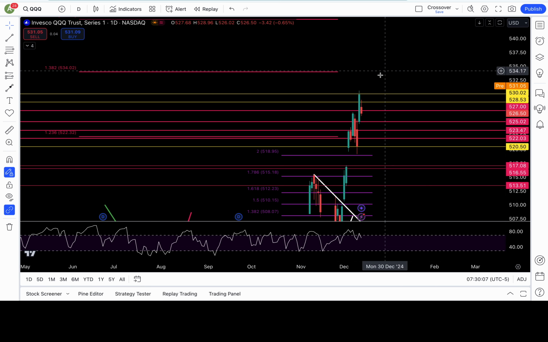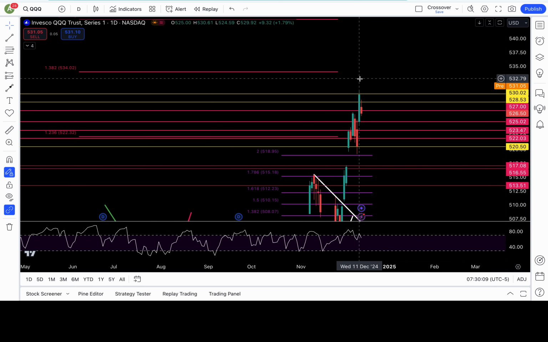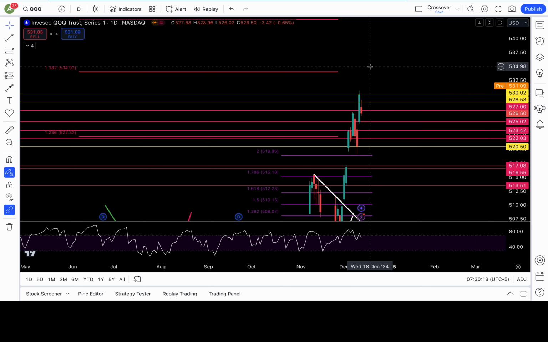If you're going to favor some downside, then we need a gap and crap. That means we need to break within the range of the preceding candle. 530.6 was the top of the range. That's going to be support. I also have support at 530, so up to you guys what you want to use. But either way, a breakdown of 530 should send Triple Q back down to 528.5, 527, 525. We do have the low of the preceding candle at 524.5.